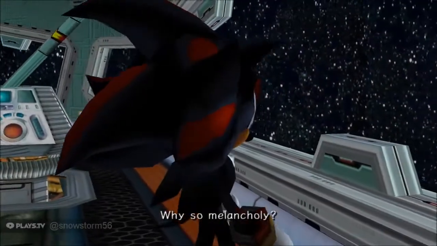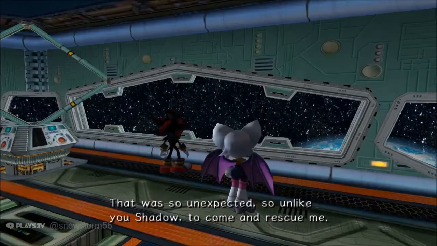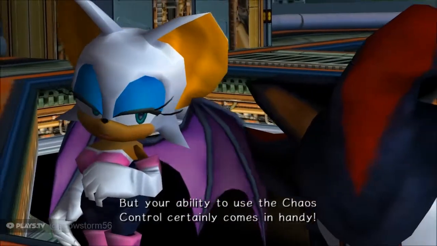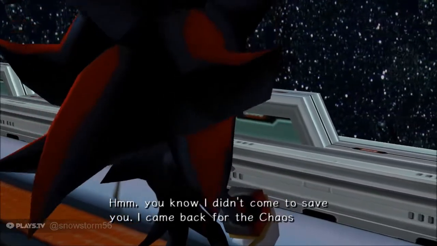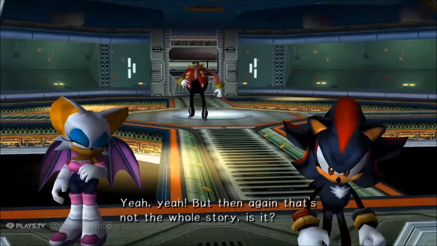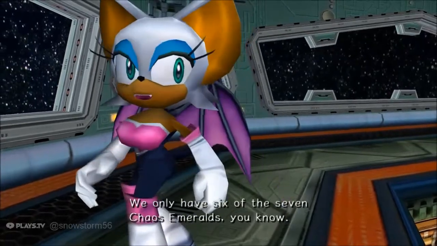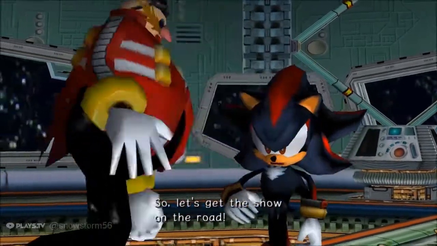Why so melancholy? That was so unexpected, so unlike you, Shadow, to come and rescue me. But your ability to use the Chaos Control certainly comes in handy. You know, I didn't come to save you. I came back for the Chaos Emeralds. Yeah, but then again, that's not the whole story, is it? Everything is ready to go! Are you sure? We only have 6 of the 7 Chaos Emeralds, you know. It's more than enough for the demonstration. So let's get the show on the road!